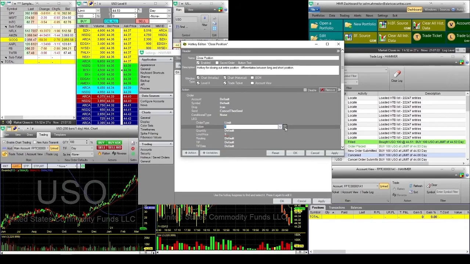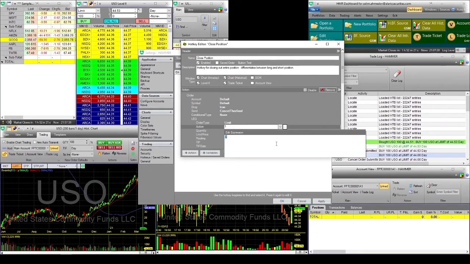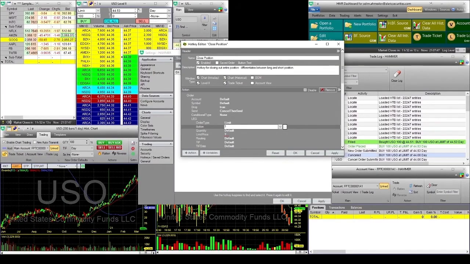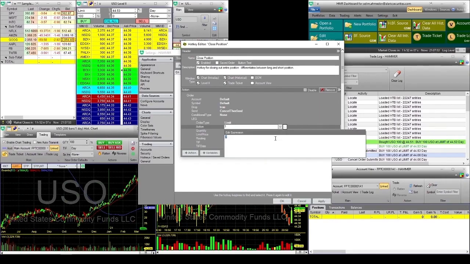Then we have to define the action of the order, so that's what we want from the order, what side to populate. Now, because we want the order to differentiate between a long position and a short position, we have to write a simple expression here. So I select the 3 dots, and I put in the following.